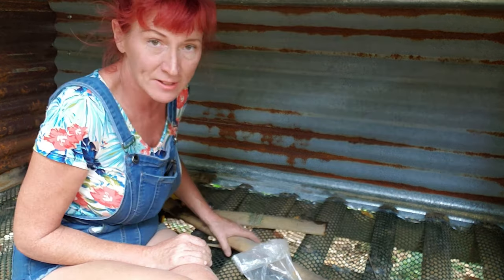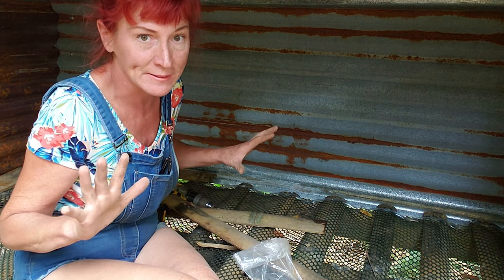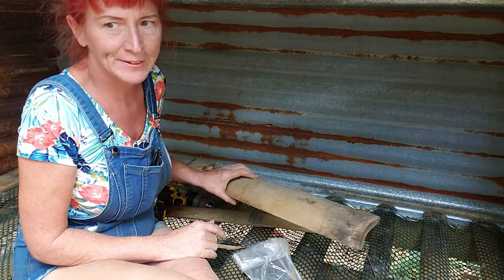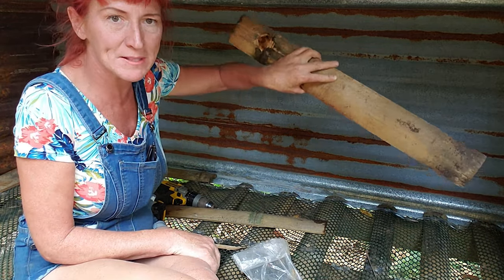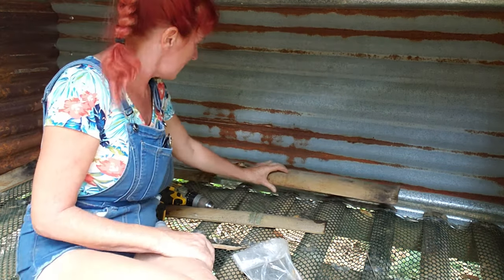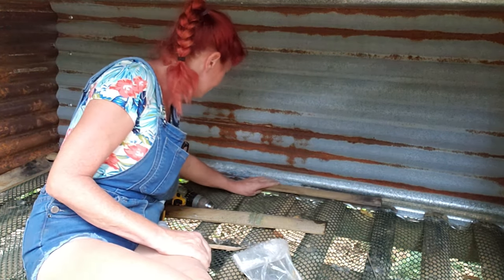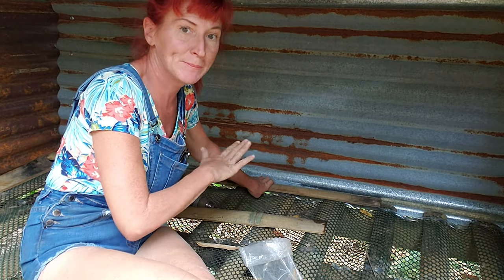There's a lot of ducks on this property and they're not always good about sharing space. So they huddle together and push each other around. So we want to make it as safe as we can. So I got some of these spare pieces of bamboo that I sliced off the other things. And I'm just going to make a little buffer, just screwed down to stop them from hitting that gap.